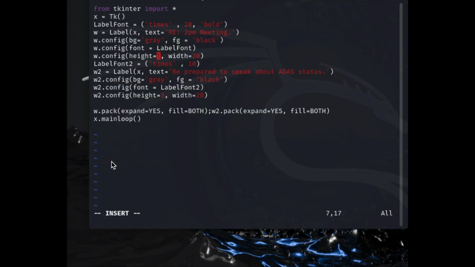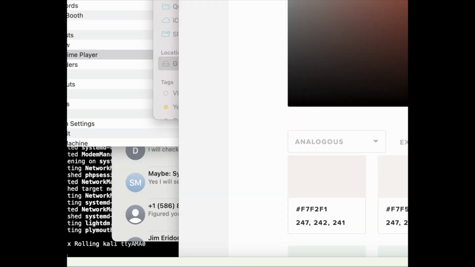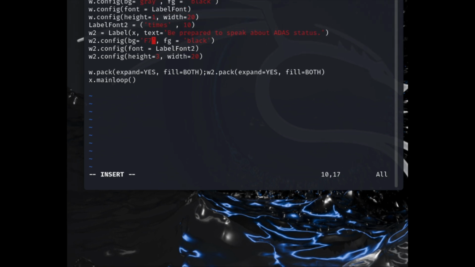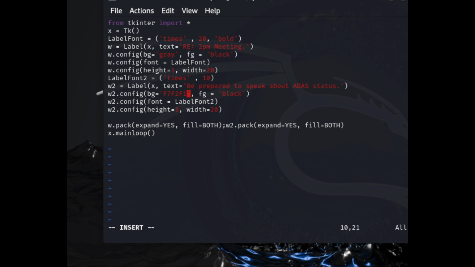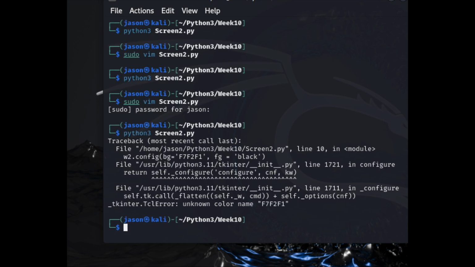All right, and let's go into insert mode, and then we can go to our color, and instead of the background being gray, we can say F7F2F1. Let's go ahead and quit, and let's see what this produces.